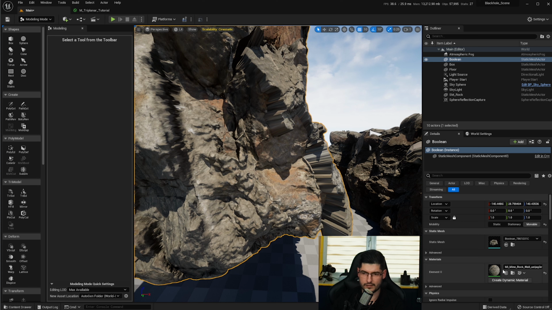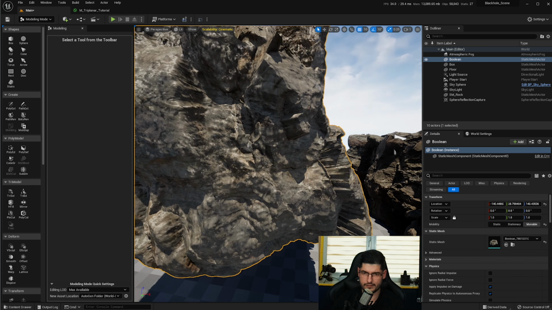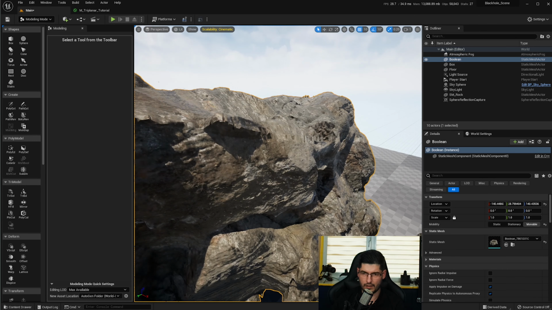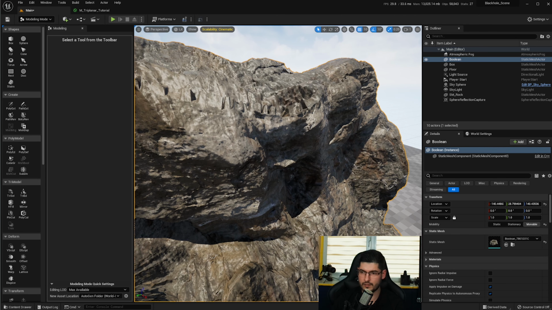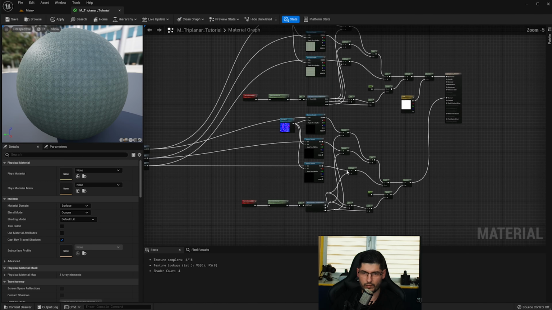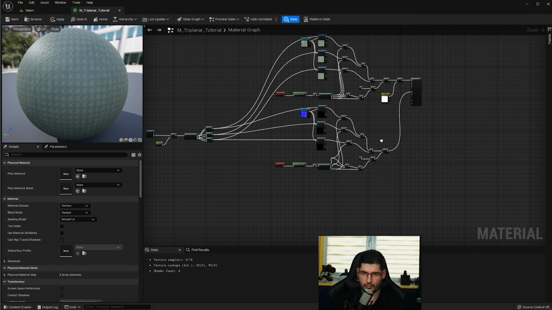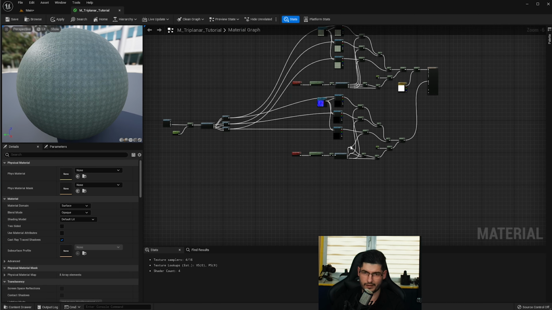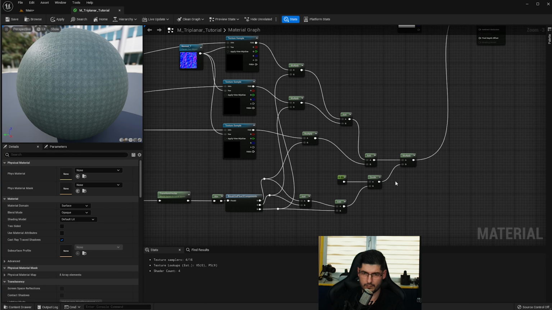So that is a bit of a bummer there. So with this material, you don't get that much of an issue. Now, bear in mind that in the triplanar material that we've done, we've only done it for the normal and the base color, but we haven't done the same thing for occlusion, roughness, and metallic.